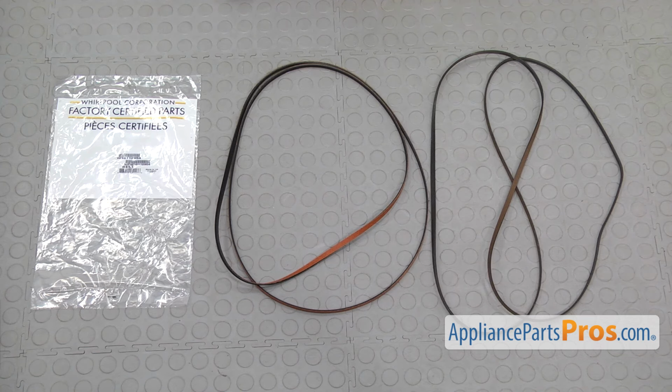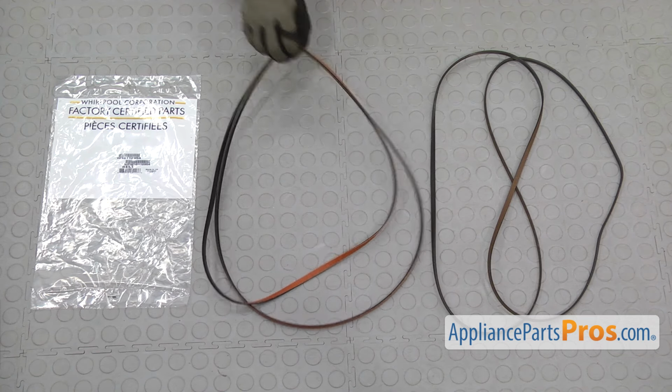Here's the old dryer belt next to the new one. If you already have one of these, great. If not, you can get it at appliancepartspros.com.